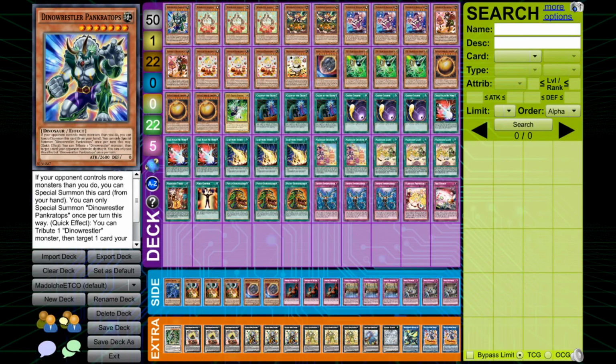Starting off, we've got one copy of Dino Wrestler Pankratops. Basically the point of this deck is any of your Madolches that you're playing 3 of, you draw them, you can OTK. So what you want to do is go second, opponent's going to do whatever they do, and you just need to bait out all of their negates before you go for the Madolche play.